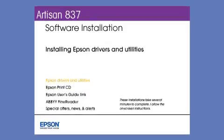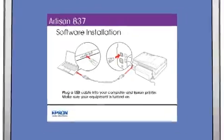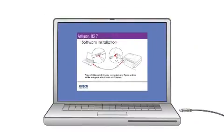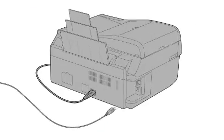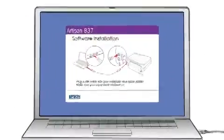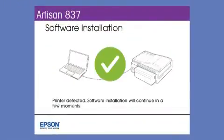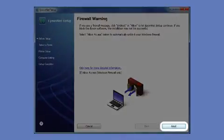Follow the instructions on the screen to install the software. This can take several minutes. When you see this screen, plug a USB cable into any available USB port on your computer. Then plug the other end into the USB port on the back of your printer. Your printer is detected. At this screen, click Next to allow setup to continue.